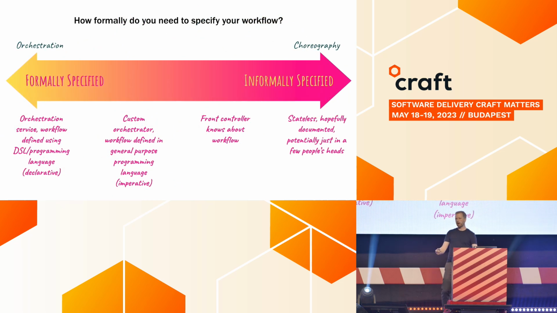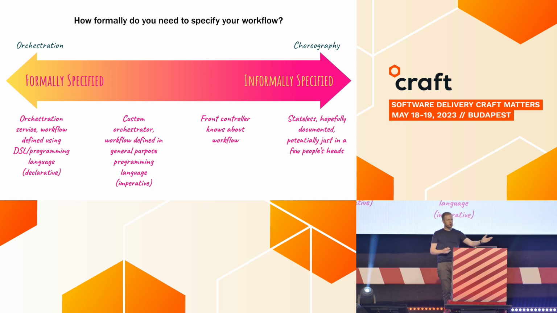Thinking about how we'd specify what's happening in our workflows, there's a spectrum here as well. If we go from the far left where something is very formally specified, think something like AWS Step Functions here, where you can use their JSON format to say exactly these are all the steps that I want to have here, these are all the different lambdas that are going to get called, this is what I want to happen when it fails, this is what I want to happen when it passes. That's a really great way. You can specify it, you can version control it, you can stick it into documentation. I think there's even now ways that you can build this with a visual editor as well. That far end is brilliant. Lots of great things there.